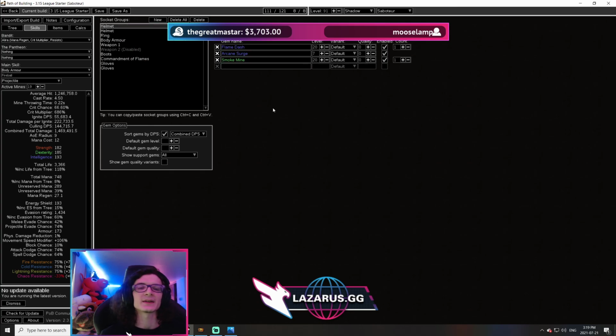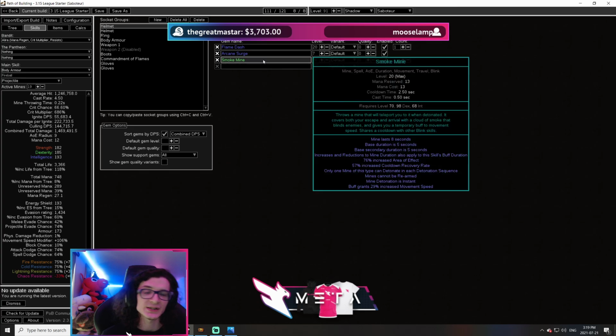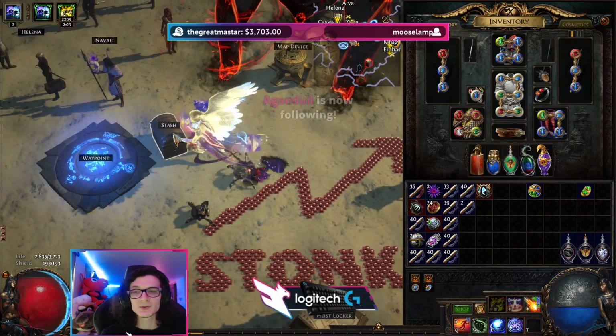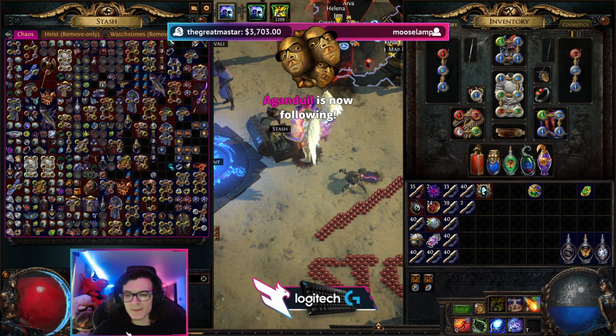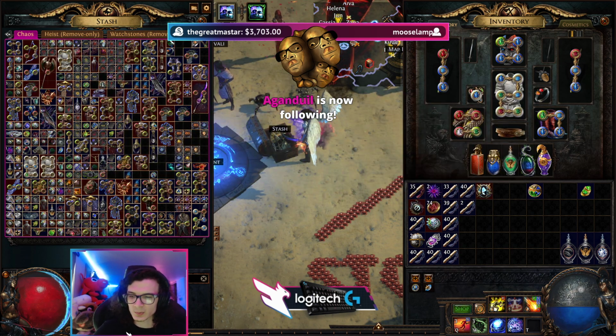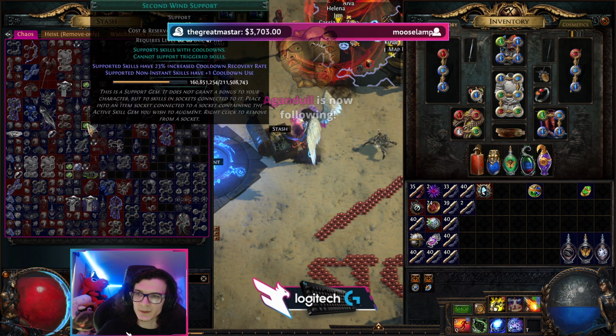Okay, now let's look at the actual gem setup. So we're using Flame Dash, Arcane Surge, and Smoke Mine. Now, I personally dropped Second Wind because it's no longer anywhere near as useful as it was before. It used to give us pretty massive amounts of... where is it? Second Wind. I know I have some in here. There you go. I got a ton of them.